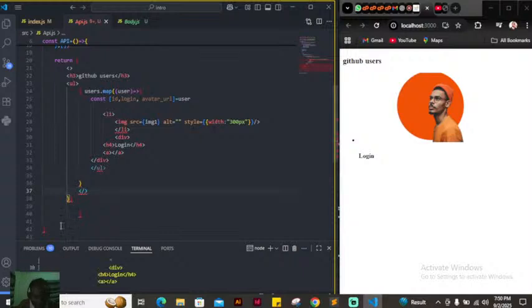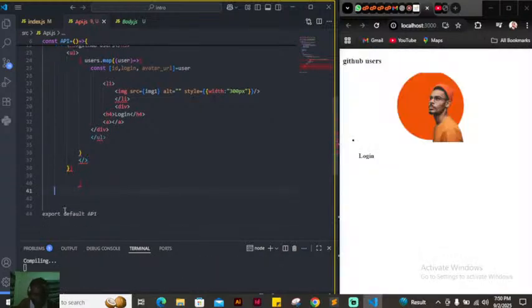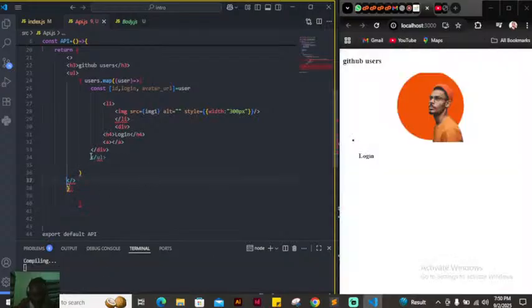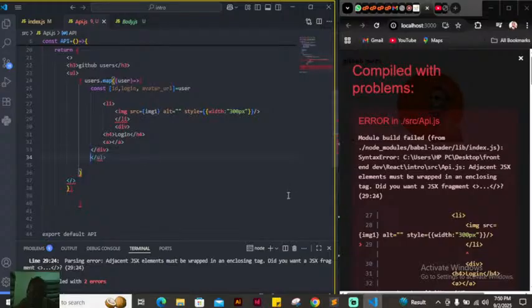The closing tag of the unordered list is supposed to be outside, and that of the div should be inside my li. This li started here. So this one should be inside my li. How many li am I having? Just one li.